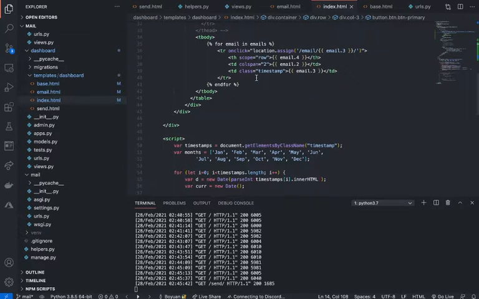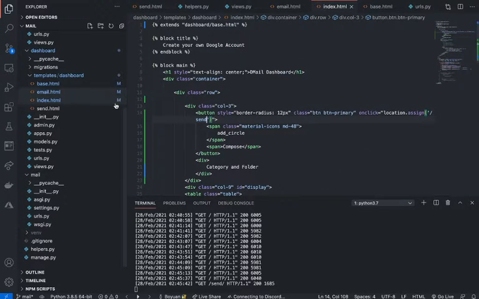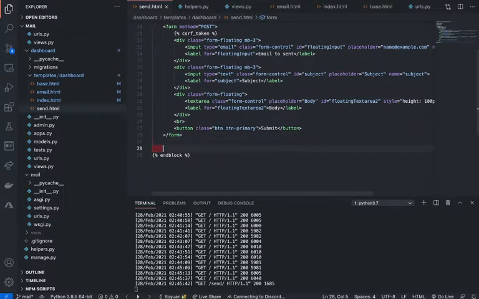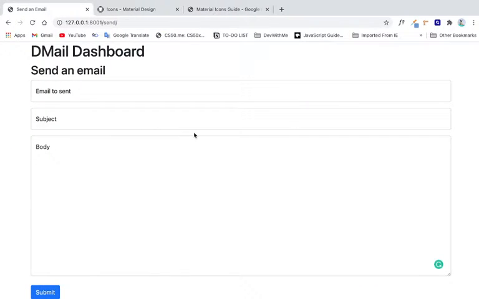So maybe what we could do is in here, because we need JavaScript. Once we finish this design, which we're pretty much gonna finish in this video, then we're gonna work more on the send feature. So the receiving works, and then we'll work on the send.